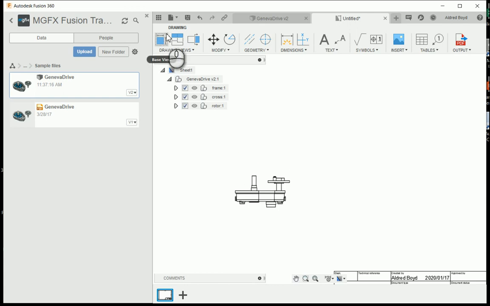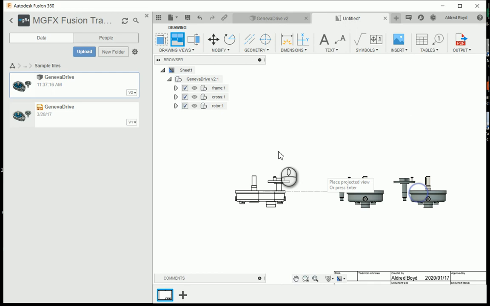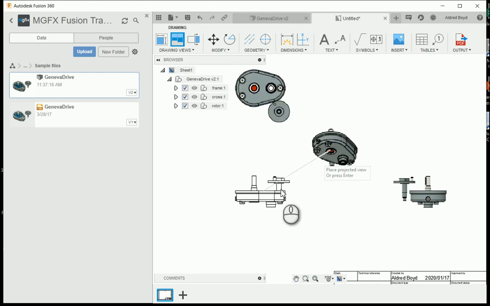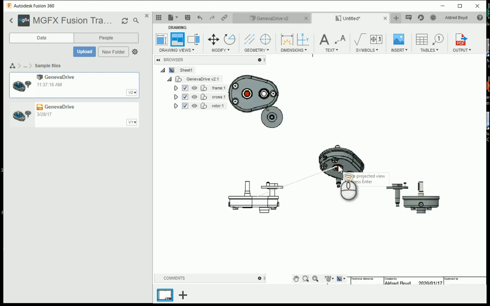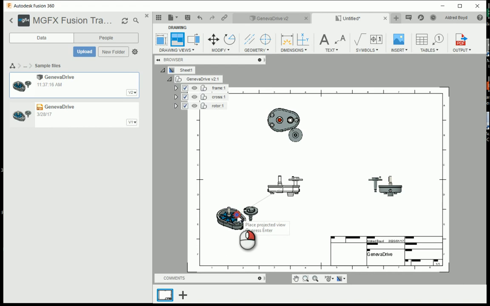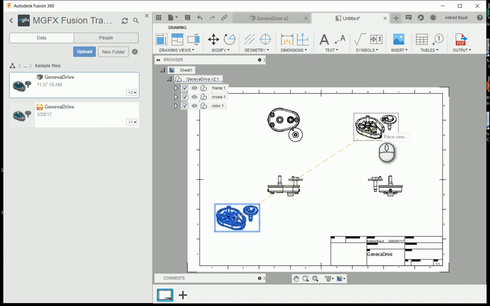To create a projected view, select projected view, select the view you want to project, and bring it out, clicking to place it. Now, that's not the view that I want to see, it's the backside. I'm going to bring it down over here, click, right-click, OK. So that's very much like your Inventor. The way that the view is presented with this little grip in the middle is very much AutoCAD. So if you had to go from AutoCAD doing 3D models, your 2D, this is exactly what you do, and you will feel like a fish in water. But if you come from Inventor, you'll feel like a fish in water as well.